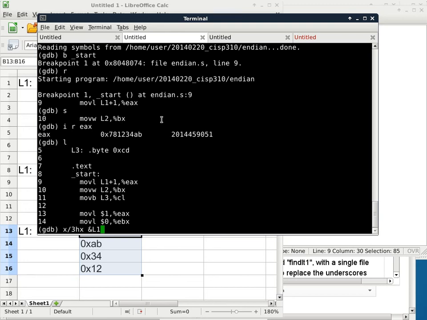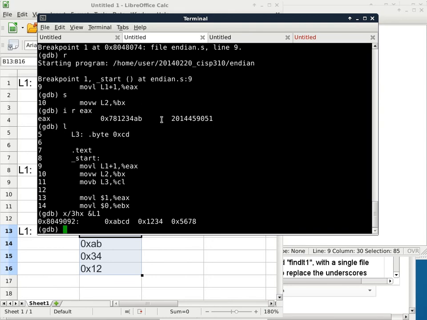Okay, so what this would do is it's going to print 3 things. Remember, the 3 is the count, the number of things. Each one is a half word or 16-bit, and then the X means which base you want to use to print those values. So is that making sense, that it will print A, B, C, D, 1, 2, 3, 4, 5, 6, 7, 8?